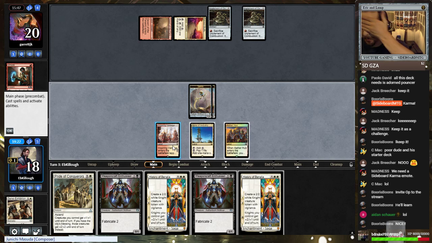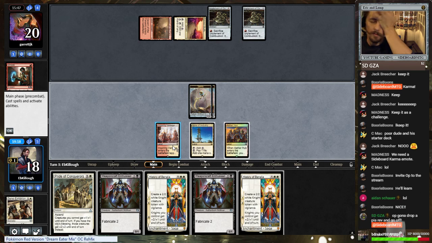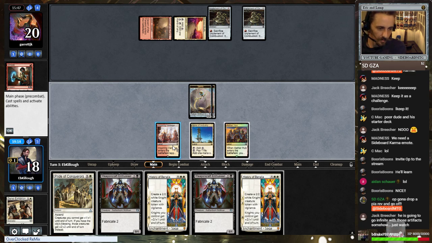Alright, how do we set up for the most god-awful turn in the future? Do we Weaponcraft Enthusiast? I actually doubt the opponent's got cards like board wipes and stuff like that. He's going to go infinite with those artifacts somehow. I've done it a bunch with that card, buddy. Oh my god, Walking Ballista, that and a Scrap Trawler? Get wrecked, son.